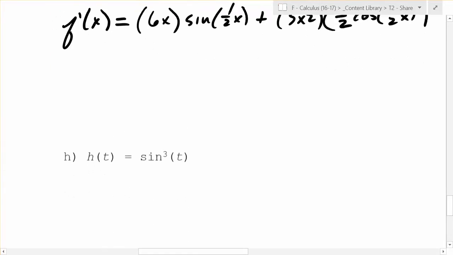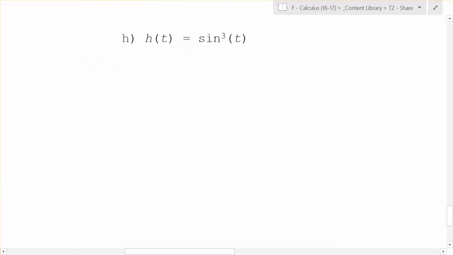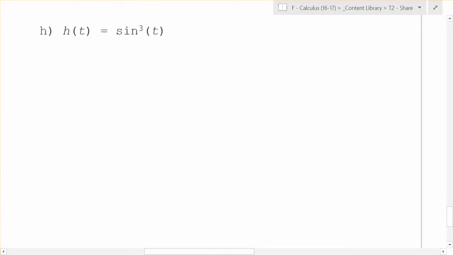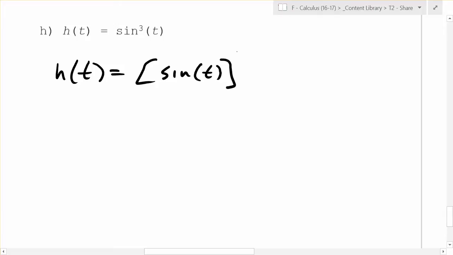So let's pick another one here. What about this right here? Sine cubed. What does that mean when the 3 is right there? That just means sine cubed. Like over there, Natalie, sine squared, you're allowed to write it like that. That means secant squared. So just in terms of notation, what does this mean? This means sine of t to the what?